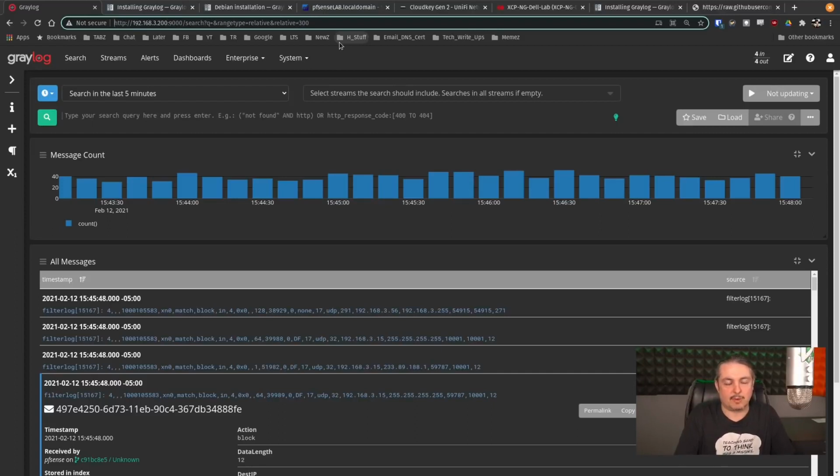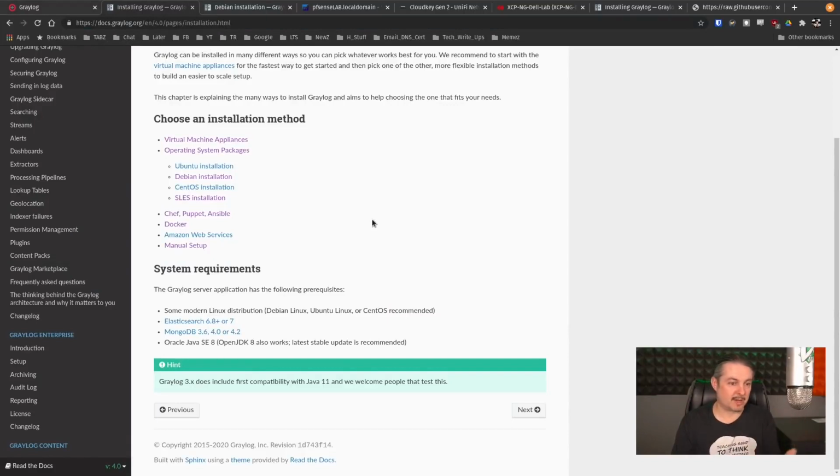That is an extra step you can do to put something else to handle certificates in front of it, because by default, it just runs on port 9000. I chose to just leave it at this because this is a demo that's going to get destroyed. But yes, that's why it says not secure for those wondering. There is another step in here about putting in something like Nginx or whatever reverse proxy of your choice in front of it if you'd like to, probably because you want security on there.